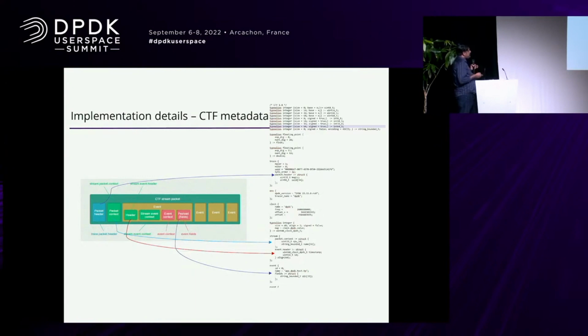The next thing starts to be specific to DPDK. The next section is called trace. It's going to tell the major and minor number and the UID. It's quite common. And the byte order is little endian. Now, if you see that trace buffer for a single core, this is the buffer layout that is going to be created. So we have a packet header, and that is going to be decided by this metadata.